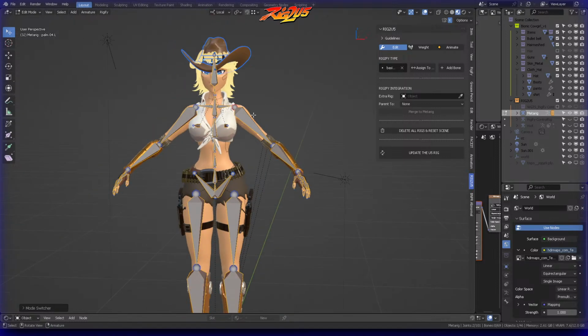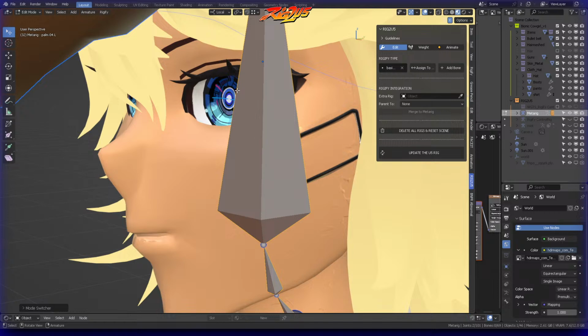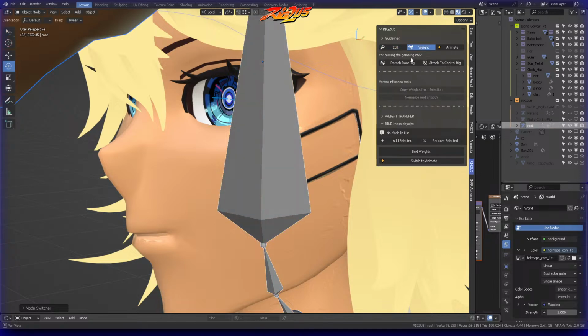Once you finish editing your rig, you can update the rig, and if you click there, it will create all of the changes that you needed. For example, let's imagine I want to have controls or extra bones for the eyes. You can create them, parent them, assign the rigify type, and then click update the rig, and there it will take you into the weight page.